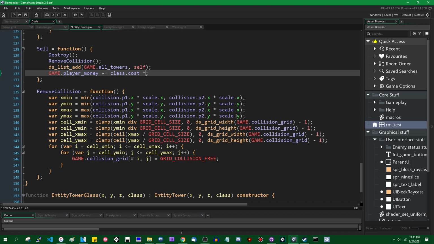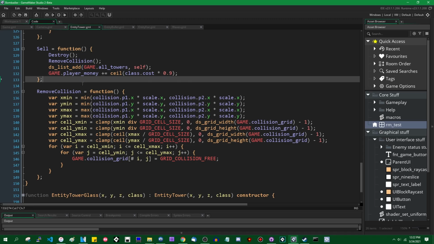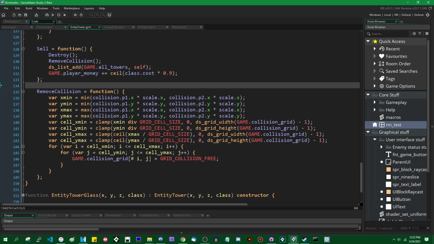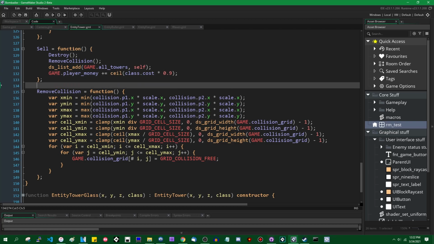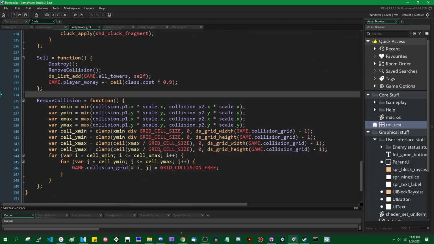I guess I could throw in an arbitrary 0.9 and round it to the greatest whole number. But yeah, okay, I'll leave that there now. This is just going to be one big commit of a lot of tiny changes, which isn't ideal, but we're kind of in code maintenance mode right now.